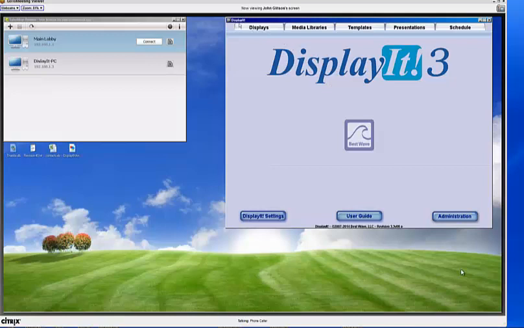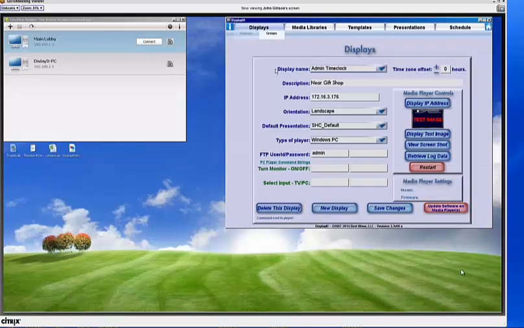You will hardly ever use this first tab called Displays. This is where the digital displays are set up initially. There are a couple of useful functions, so I'll go ahead and show you those right now. So I just selected from the pop-up the display that I want to work with, and it shows me a bunch of things here, user IDs, passwords, IP addresses, that really you don't have to worry about. They're already set up. But there's some things over here that are useful for everybody.